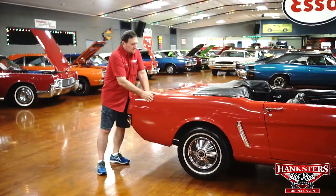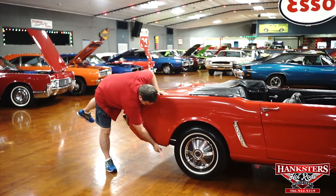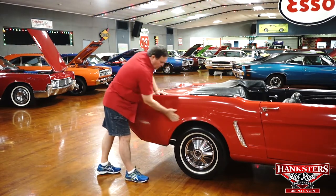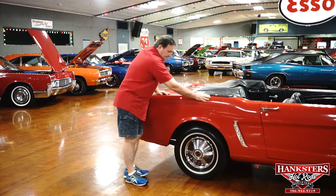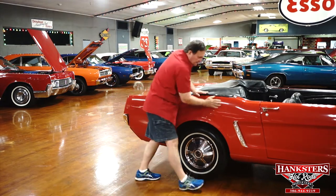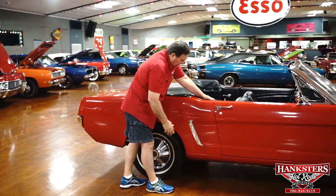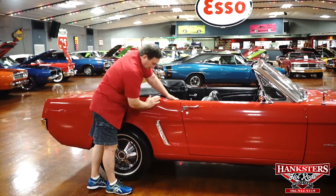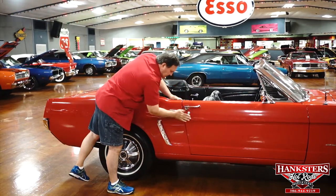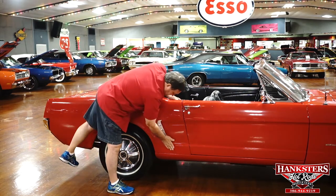Okay, up the passenger side of our 1965 Mustang. Again, look. All tin. No Bondo, no filler, no nothing. Quarter panel as sweet as you could possibly find one. Look at this. Again, our wipes, whiskers are just, they appear to be original and they do not need replaced. Look at the fit of this. Look, same as the other side. Just totally amazing. It's like this car's never been disrupted in any way.